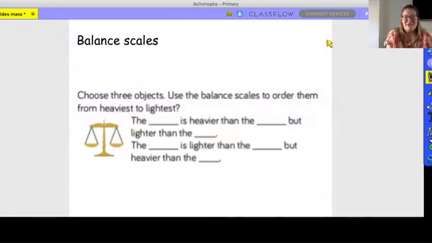Welcome back, Year 2. For the next part of your learning, you are going to need a set of balance scales. Now, you might be lucky enough to own a set in your house, something a bit like this. These will move as you add weight to one side. However, if you haven't got balance scales, don't worry, because on the plan you will see that you can make your own using a simple coat hanger and 2 cups or buckets.